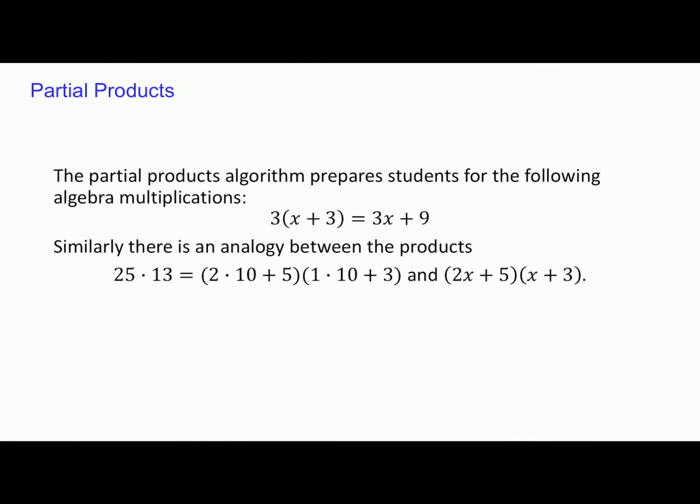All right, this is preparing kids for algebraic multiplications. So, for example, think about when we multiplied 3 times 13, we were doing 3 times 10 plus 3. Well, just replace that 10 with an x, and now you're doing some algebra, right? 3 times the quantity x plus 3. I multiply the 3 times the x and the 3 times the 3. All right, so we're preparing kids. Even if you're not going to teach algebra, you're preparing their minds for algebraic thinking.